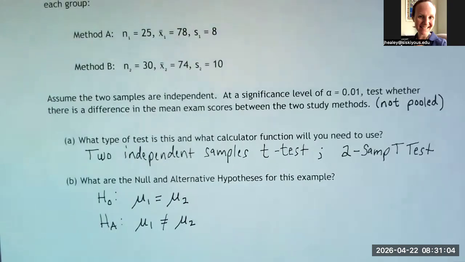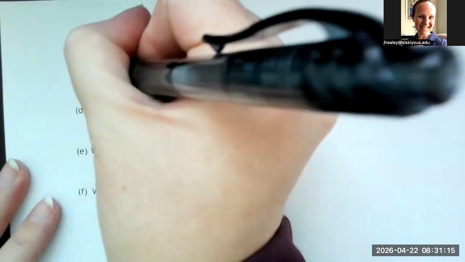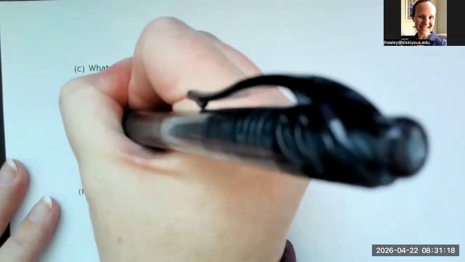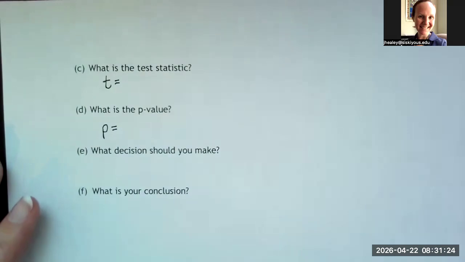So next step, our test statistic. We know it's going to be a t for this test, but we're going to need the calculator to go get that t. And we're going to go find our p. So in the calculator, we're going to go to the 2-SampTTest. So we're going to hit the stat button, arrow over to tests, and the 2-sample t-test is the fourth choice. Because they didn't give us a list of stuff, we're going to hit stats, and then we're going to input what they gave us.